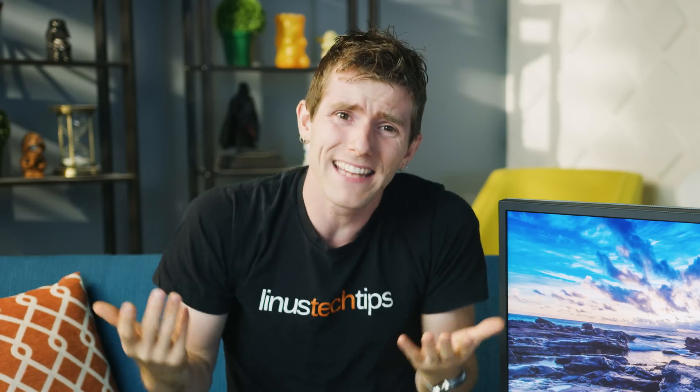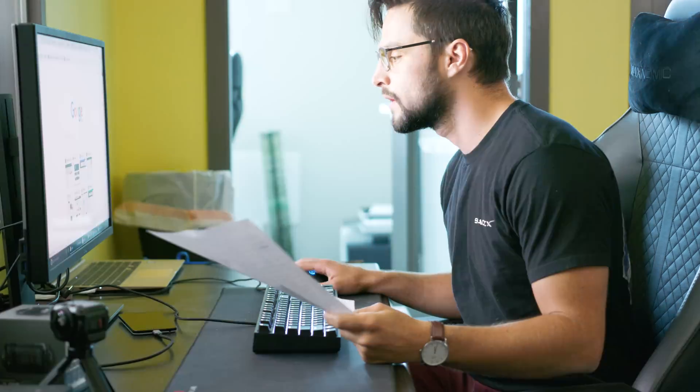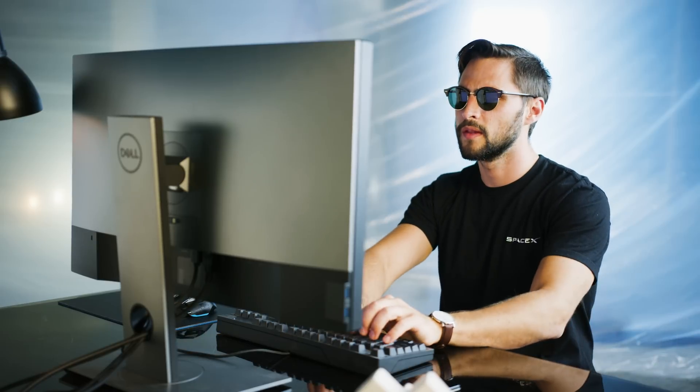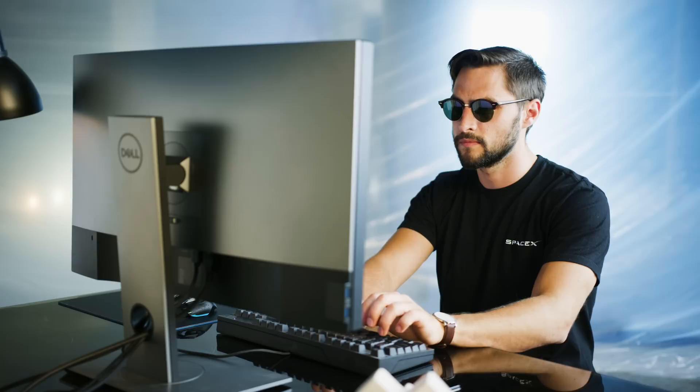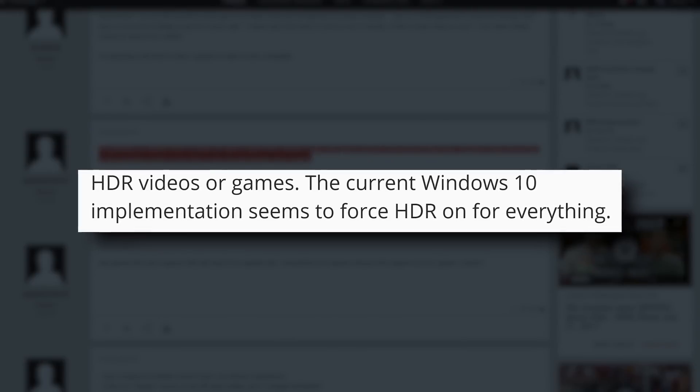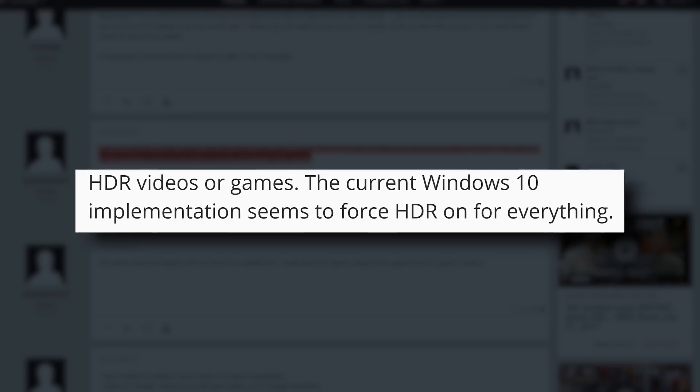But that's pretty crap. Why would Windows turn the brightness down? Because if it didn't, you would get blasted. When the non-HDR content is remapped, if the whitest whites were allowed to be represented by a thousand nits of brightness, a blank white page in, say, Microsoft Word would be blinding. Plus, all the other colors would look super saturated and wrong. So you might think it would be better if Windows could leave all the colors alone until it detects HDR content being viewed, and then adjust them on the fly. But that's just not how it works right now.